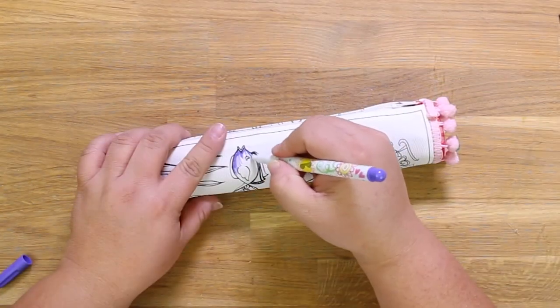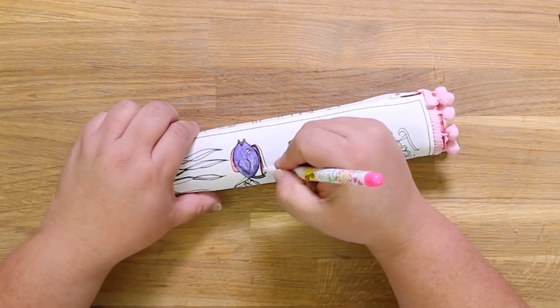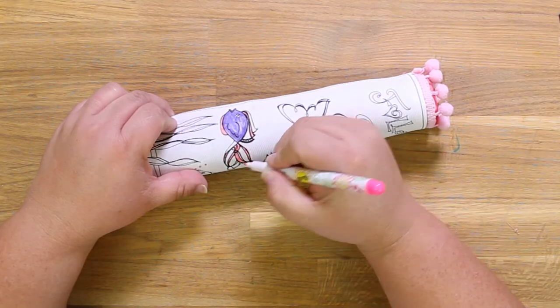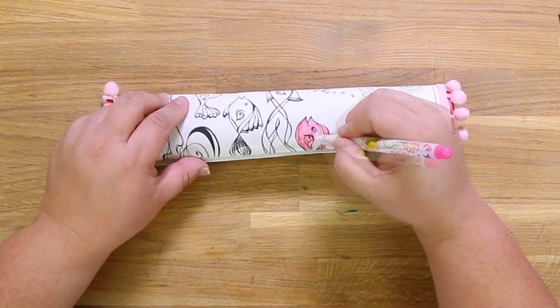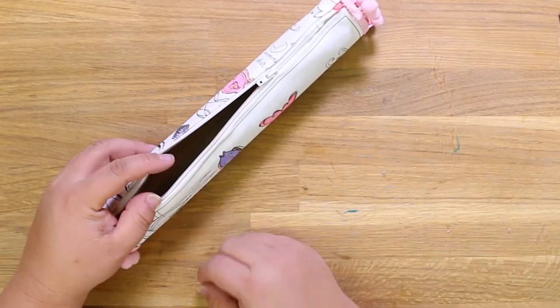Next, you can take fabric markers and color and customize the coloring book page that you've printed onto the fabric. The HP ink is super vibrant and very dark and it looks really great with this nice pop of color on this pencil case.